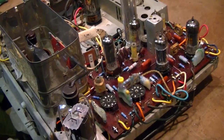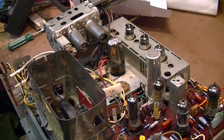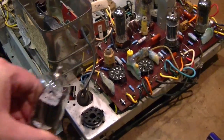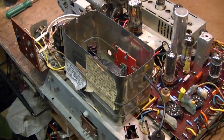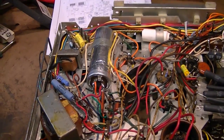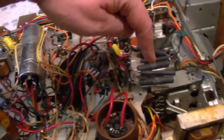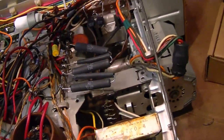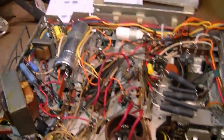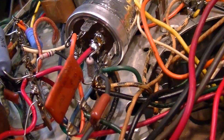I should also point out that while restoring this, I powered it up numerous times on the workbench and never had a problem. It wasn't until I put it into the cabinet. But before I put it back into the cabinet, I did do some changes underneath the chassis which I never tried on the workbench — so that seems like a pretty likely source of a potential problem. The very last thing I worked on: I restuffed this electrolytic cap and wired it back in, tacked in a larger resistor and filament dropper, and wired up the diodes on the top side for the power supply. Perhaps one section of this four-section electrolytic would only affect the horizontal.